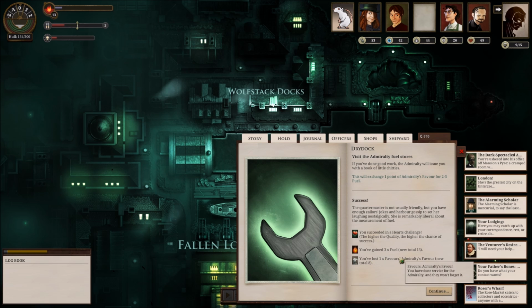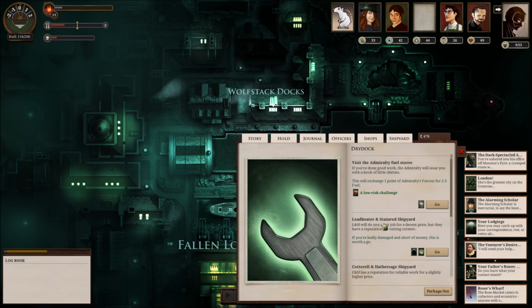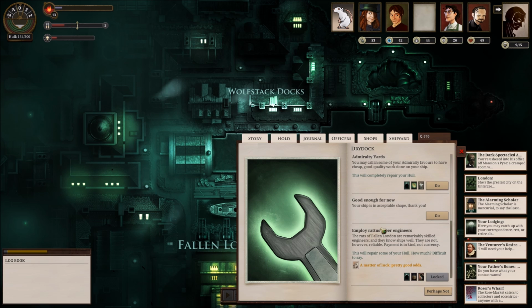Like I said, I'm pretty sure you get these every time you report at a new port. I'm not sure if you can or not going to other ports, but that is a big thing to bear in mind. And again, you can repair your ship here and all of that, so that's pretty important to bear in mind as well. Now, we're not going to get into every detail, but those are some big things about the Admiral.